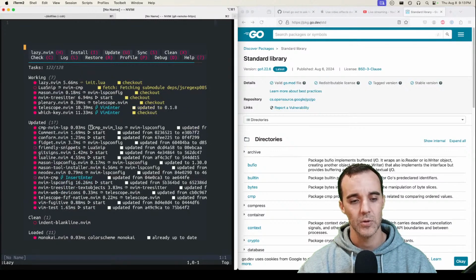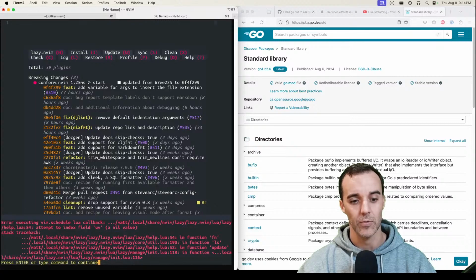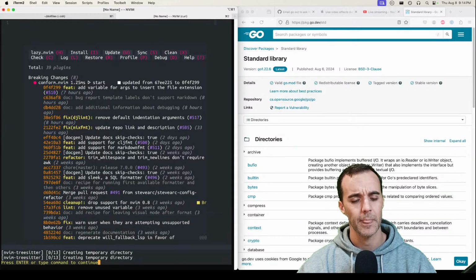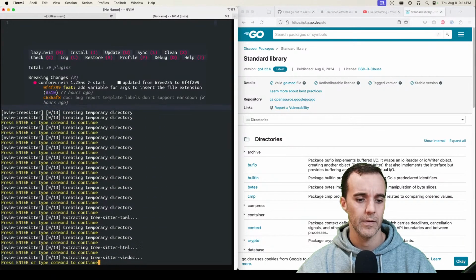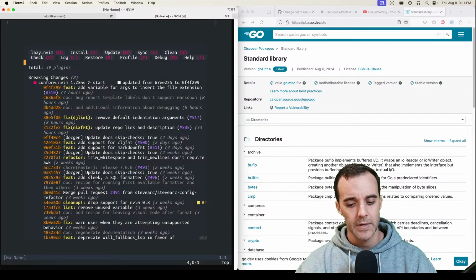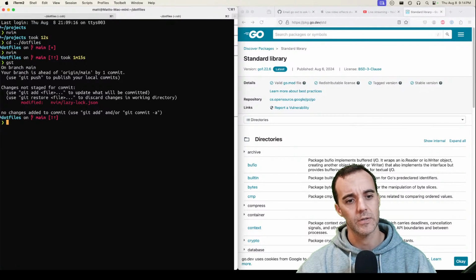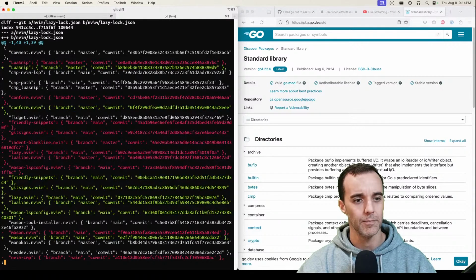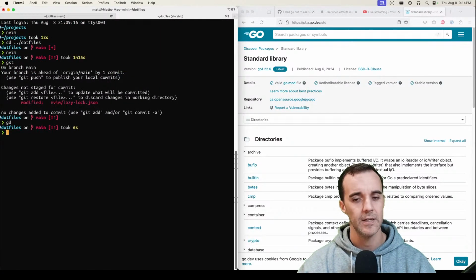The challenge with this is synchronizing multiple machines is a trick because for lots of reasons. Oh, come on. There we go. What was I saying? So having multiple things is a trick because it updates this lazy lock file all the time. And I'm sure there are ways that you can just stay pinned to some version of lazy and only update based on the lock file, but that's not typically what I do.